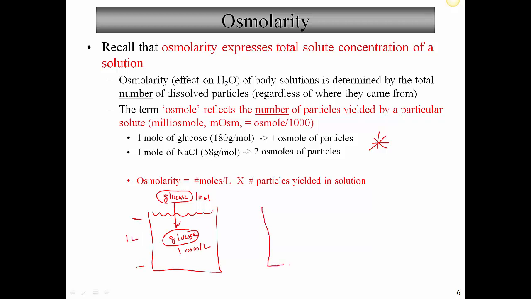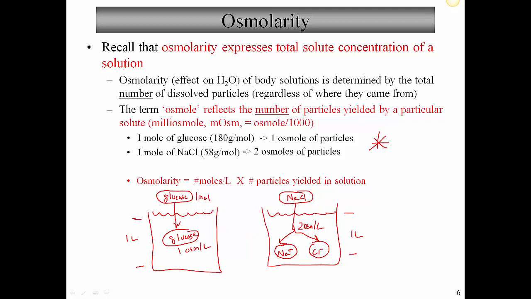Now let's take a look at sodium chloride, which is a different situation. Let's assume once again that we have in here 1 liter of water, as we did in the other beaker. And now I'm going to take sodium chloride and put it into solution. Remember, sodium chloride is an ionically bonded compound. And if I take sodium chloride and drop it in the water, notice what happens. This actually breaks up now into sodium and chloride. So this breaks up into 2 particles, and that means that if I put 1 mole of sodium chloride into water, I wind up with 2 osmoles per liter. In other words, this is double the osmolarity that the solution of glucose was.